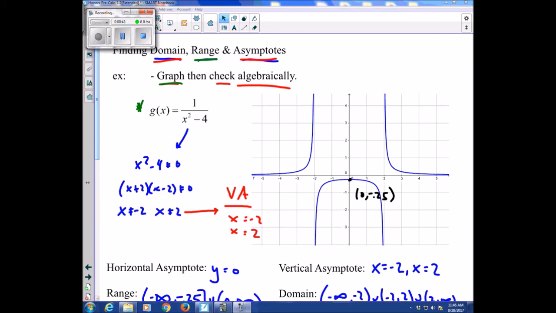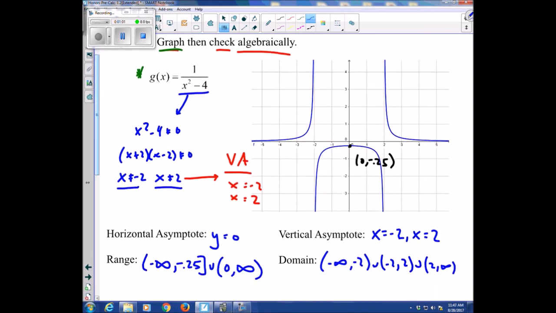All right, guys, so looking at this first problem, we're first going to find the domain. And right here we can see our only potential for a domain restriction would be an x value that gives us 0 in the denominator. So we take the denominator and find its zeros, and they are telling us that x cannot equal negative 2 and x cannot equal 2. So right here we get our domain from negative infinity to negative 2, union with negative 2 to 2, union with 2 to positive infinity, where we've excluded those x values.